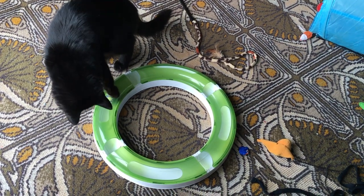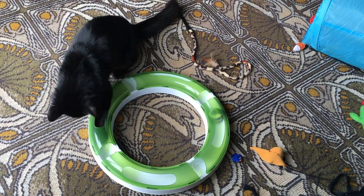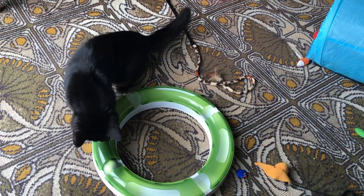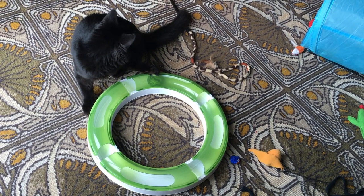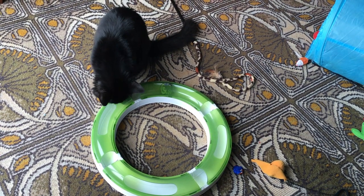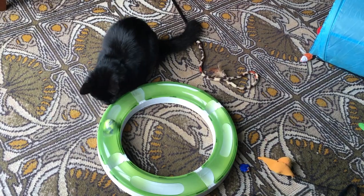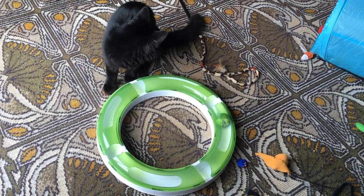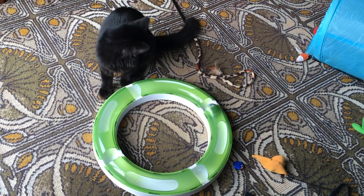Mr. Sapp playing with the ball in the track, sitting the other way round now so I can actually see his face. See, push it round and round. I bought this a few years ago for Lola and she wasn't very interested, but she did notice the ball could move. I've heard these guys playing with this for about 20 minutes previously. They're a little bit calmer now — they're a bit older.